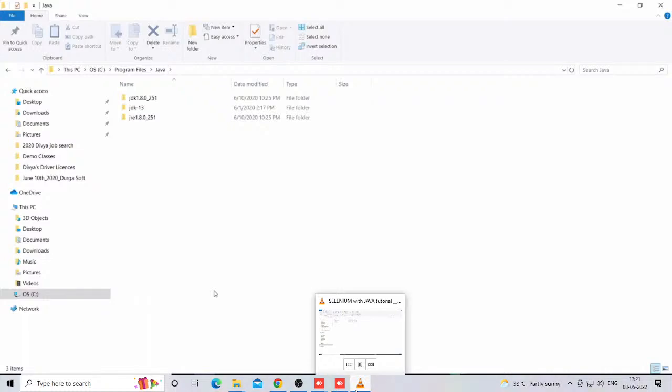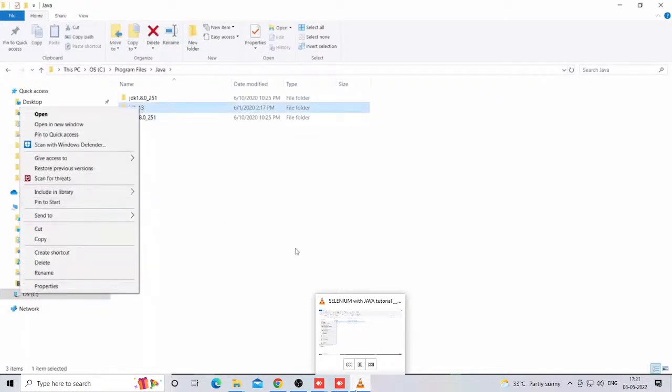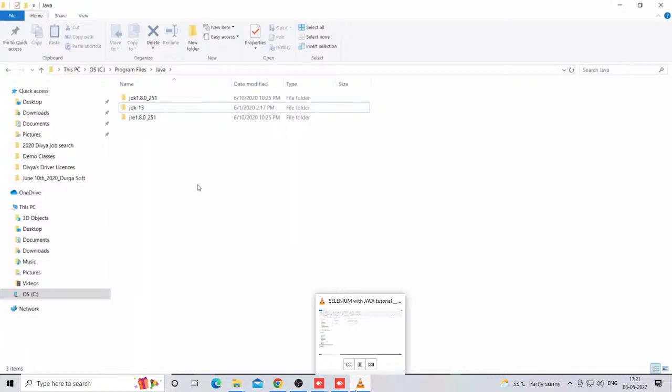Fine. So do you want me to remove this folder? See, friends, if you install any software, say it's version 1.1, and then version 1.2 comes and you try to upgrade, it overrides 1.1 with 1.2. But in the case of Java, we can install any number of Java versions in your system.